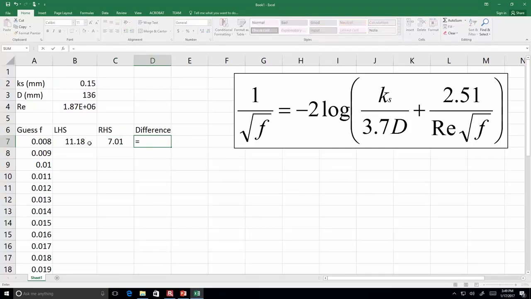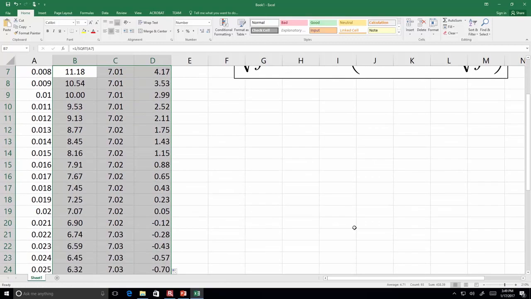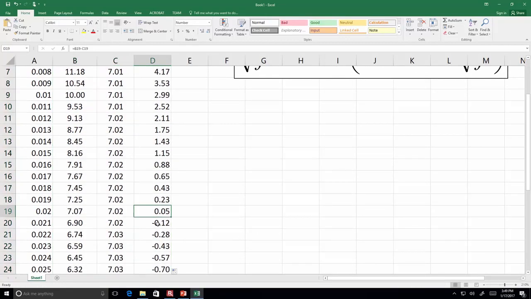So now the difference is just one minus the other, and that there is any difference tells us that we haven't converged. Now, of course, once you've got the formulas typed in, then you can have it apply that for all of them, and we find the crossover here is somewhere in the range of 0.02, which was that first calculation we did on the board. It's more than 0.02, but less than 0.021.